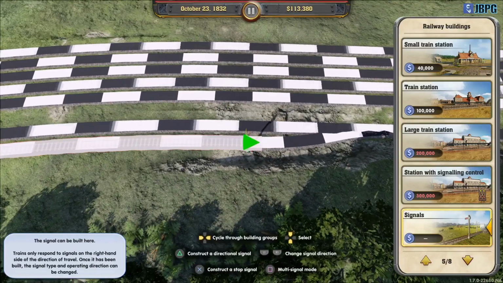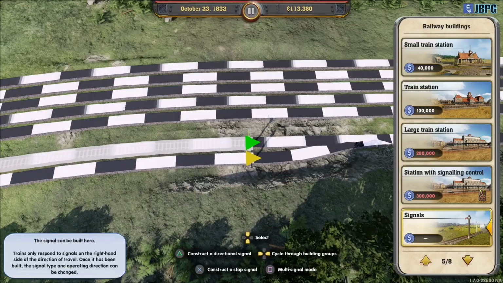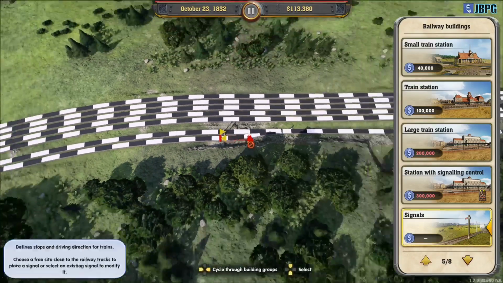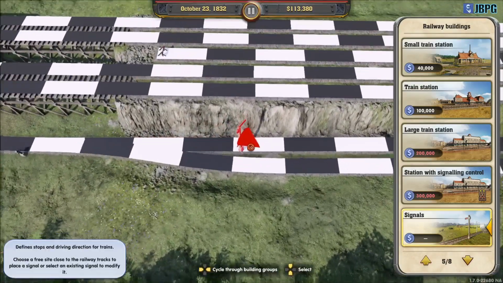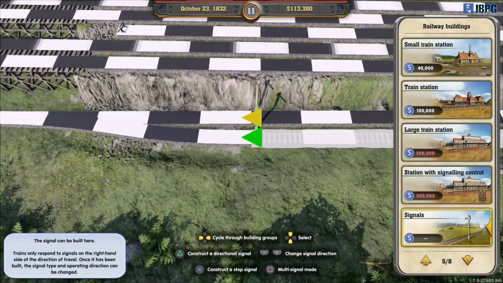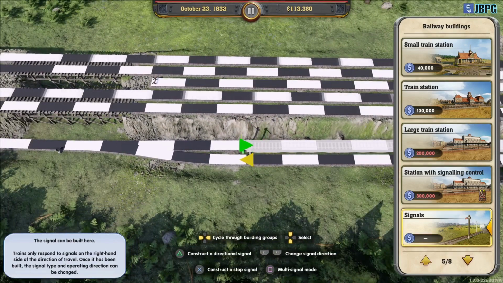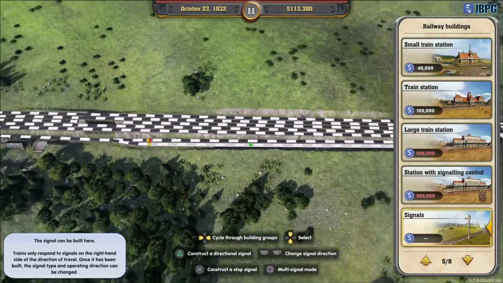Signals over here. That's not really long enough, is it? Might get away with it. It's going to be tight. Definitely going to have clearance on this side though, that's going to be fine. Plonk that one in.